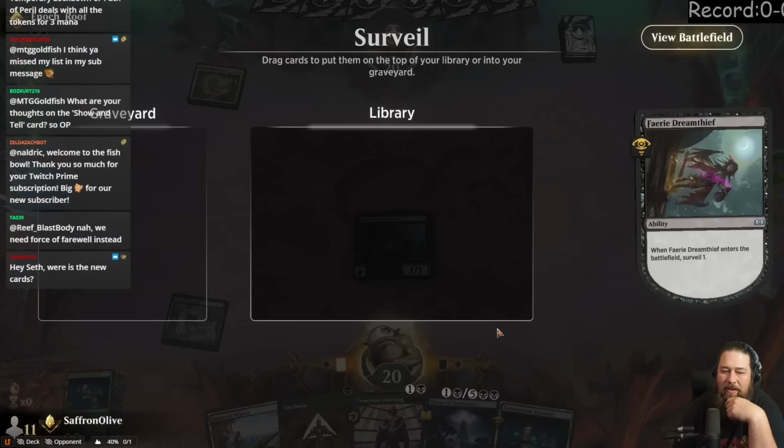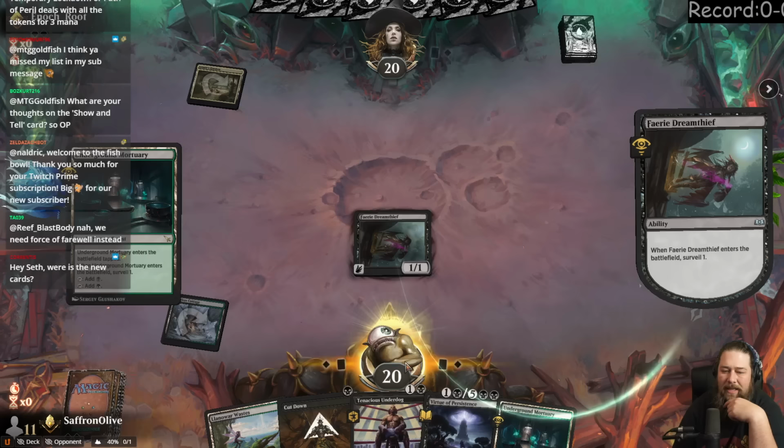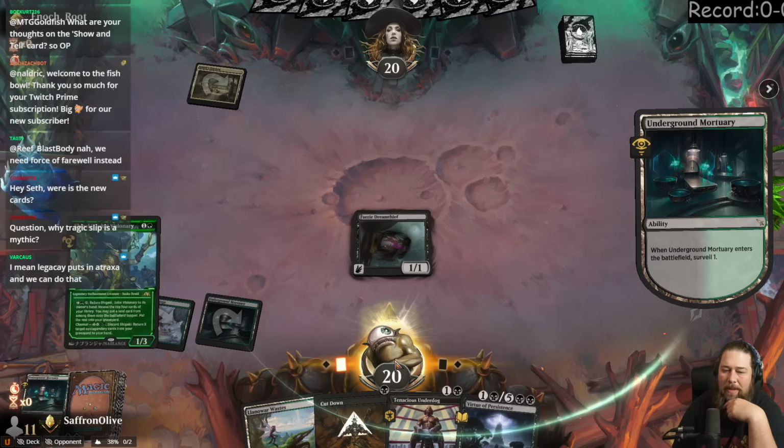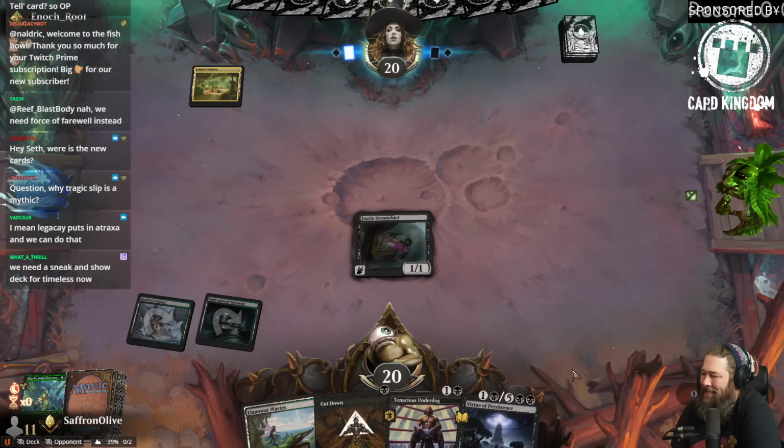Well, Fairy Dream Theft. Do we want to land? Probably not, because we're going to Surveil again. Well, Mortuary. Shigiki. I think we mill that too. Mill, pass the turn. Yeah, we can definitely mill Timeless Sneak and Show, which is pretty exciting.